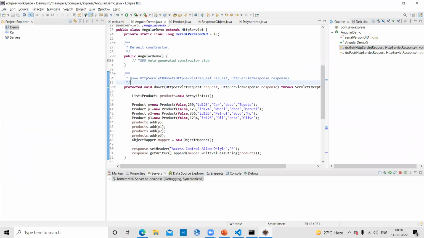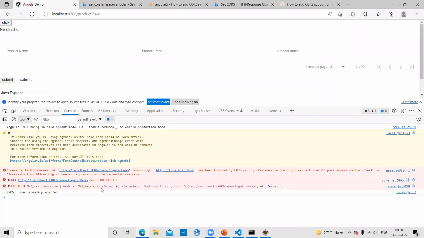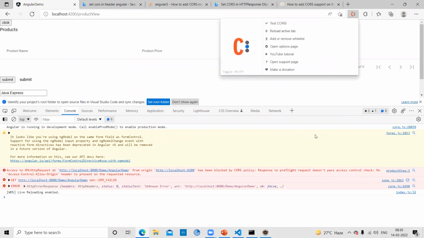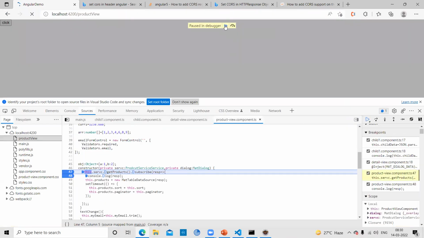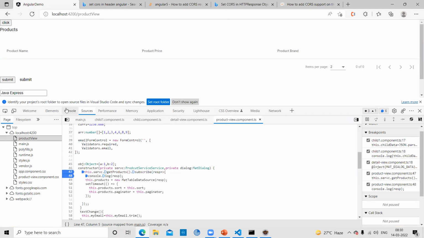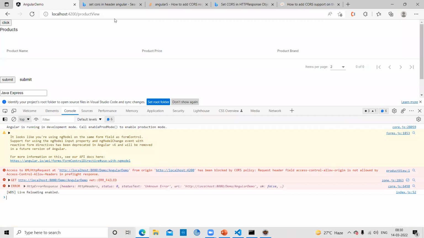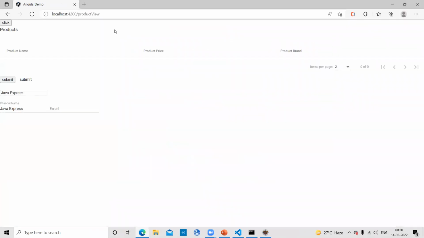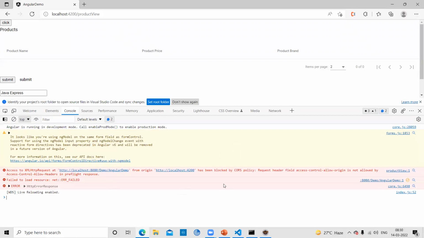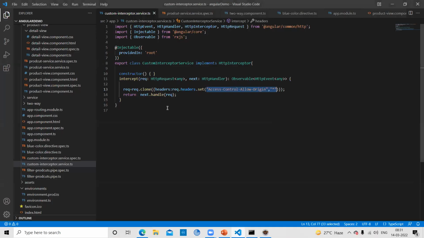Once we set in the response, it should work actually. Why it's not working, I don't know. Okay, let's enable here. We'll do a different thing. See from origin. Okay, let's remove.